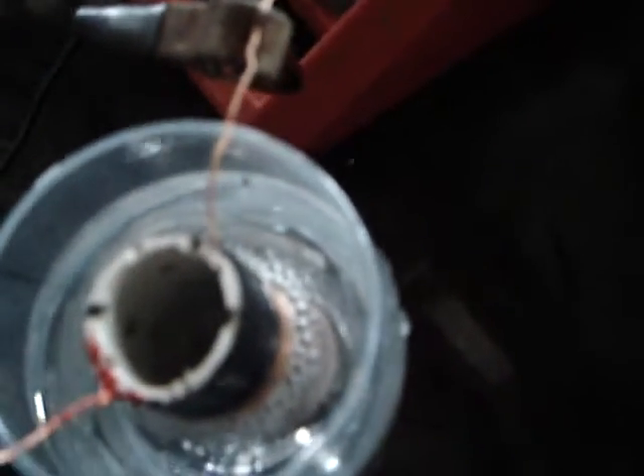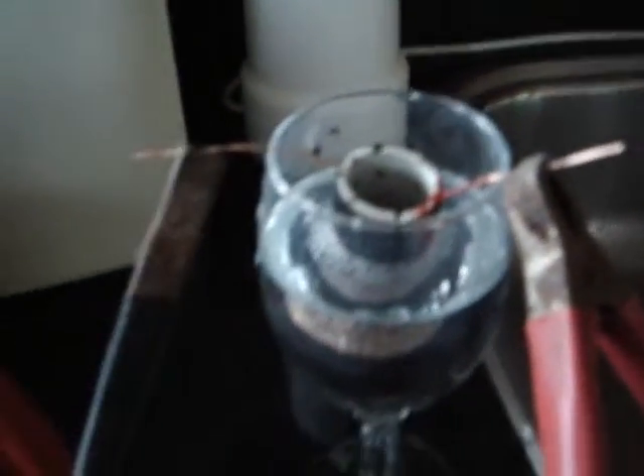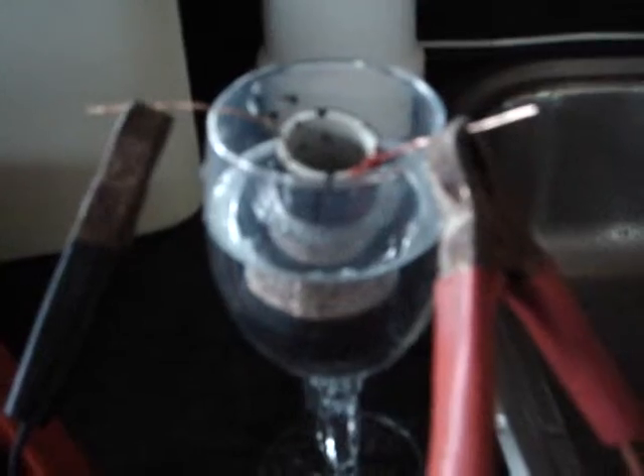Once again, that's just straight tap water, a little coil, running it at around about half an amp with 12 volts. I think that's pretty impressive for such a small little device in plain tap water. Something out there on the market is very similar to this. Yes, the coil will deteriorate, but hey, it's about making hydroxy isn't it — so that's another piece of the puzzle. Thanks a lot for watching, bye.